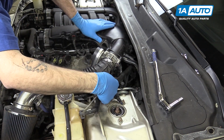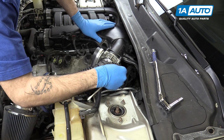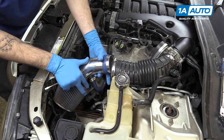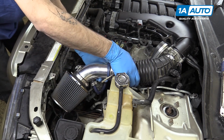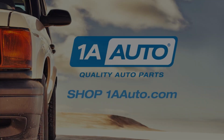Reinstall the coolant tank line bracket on the side of the intake tube. Reinstall the map sensor into the intake tube. And earlier when we removed our intake, I wanted to wait until we had the intake tube reinstalled to make sure this all lined up properly.